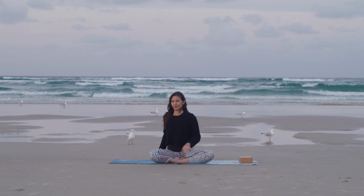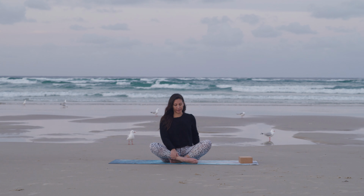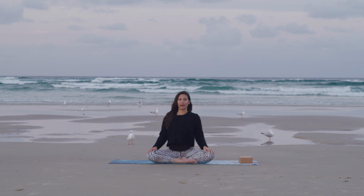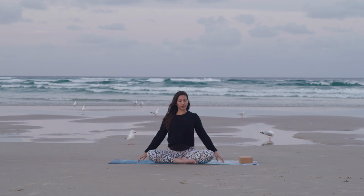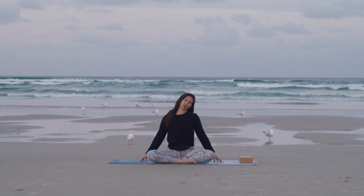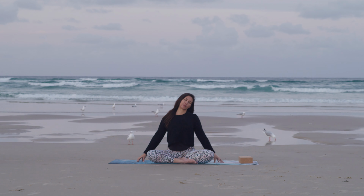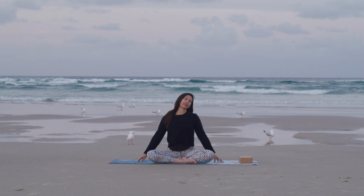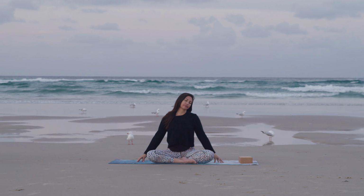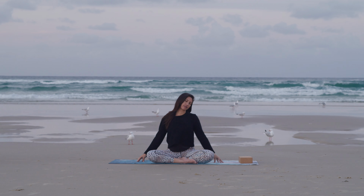Good, inhale back to center. Let's swap over feet, going to do exactly the same on the opposite side. Feel free to come a little deeper this time. With the neck this time, let's inhale, lengthen through the crown of the head. Exhale, walk the fingertips a little further away here. Exhale, drop that right ear to the right shoulder. Walk the fingertips a little further away. So still stretching into the neck, just taking it a little deeper this time. And then here you can start to draw some quarter circles if that feels good. Soften the shoulders down, relax the skin of the face.